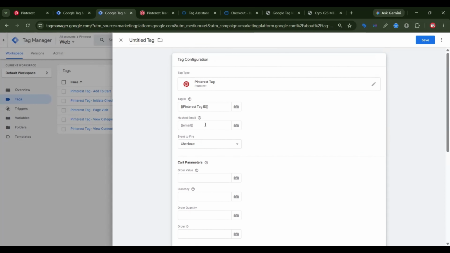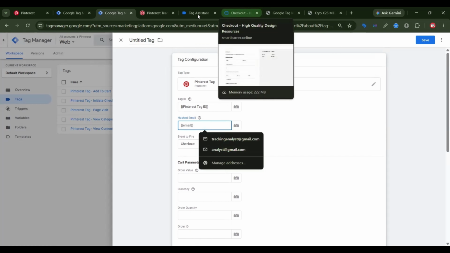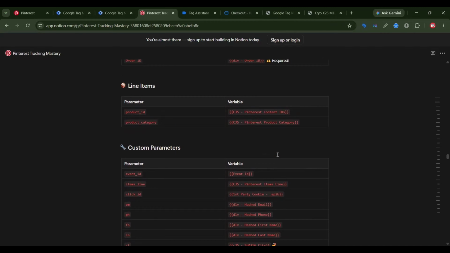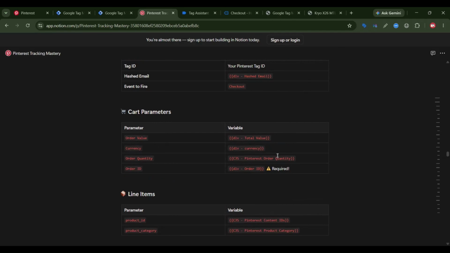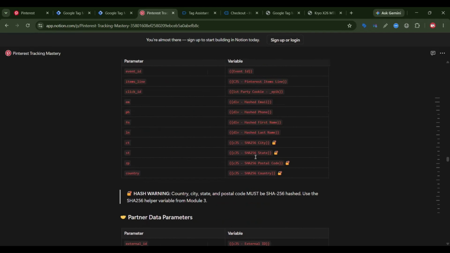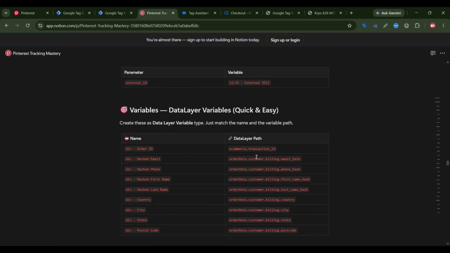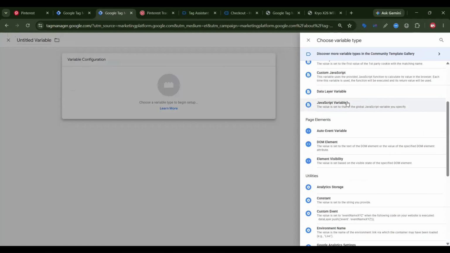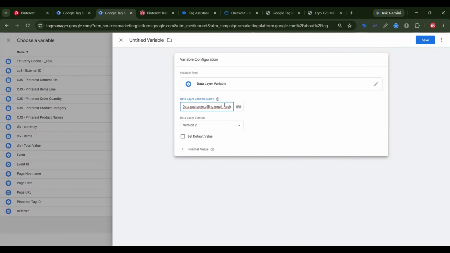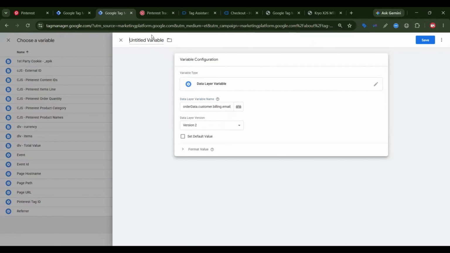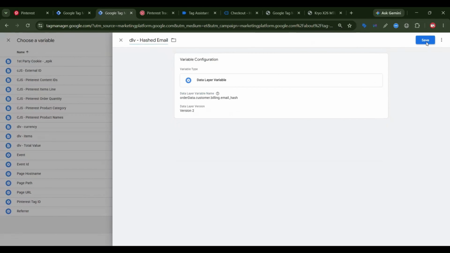I needed DLV emails. So we can go back to my documentation, which has all of this information, what types of event parameters are needed. First of all, we need to send the hashed email. We can already create the hashed email information. This one is the hashed email information. I need to copy this. Now I need to click here, then find the plus sign, click here again, then paste here. This one is a data layer variable. If you carefully create this information but miss some things, you cannot get the final output data.